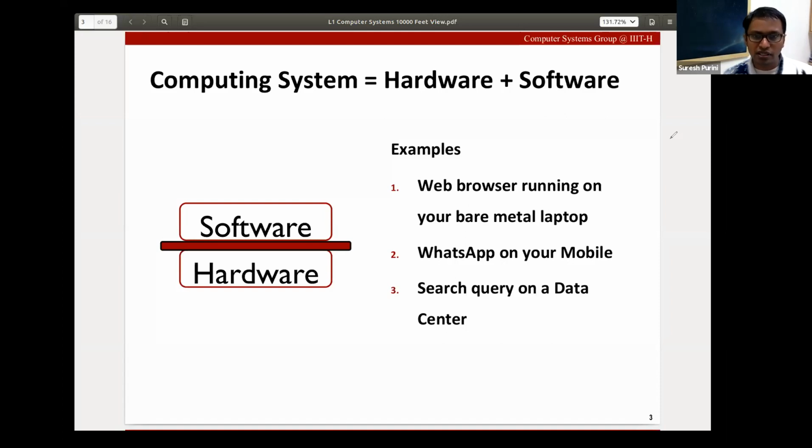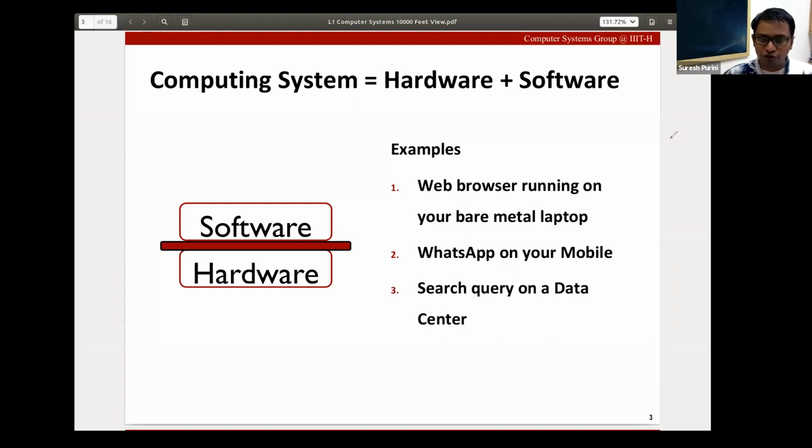The web browser is the software, and the bare metal laptop or desktop is the hardware, like the display, your keyboard, your mouse, your webcam. All these things constitute the hardware, and the software is your web browser or the Zoom client using which you are watching this video lecture.